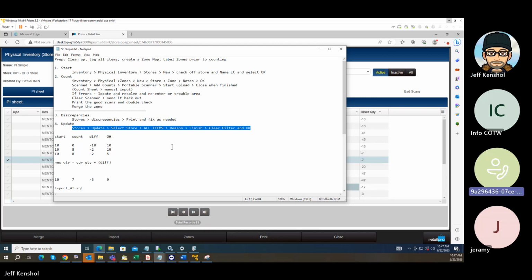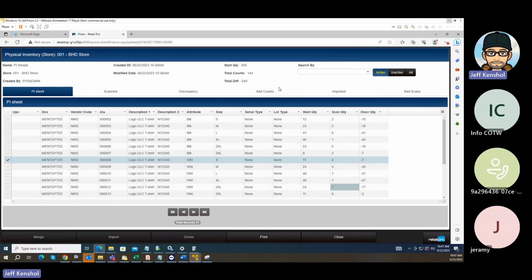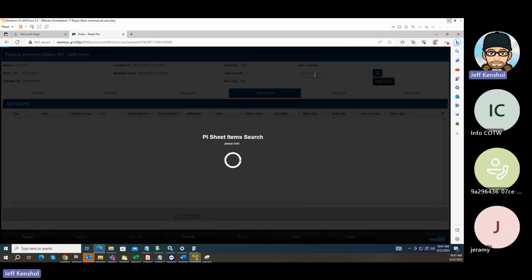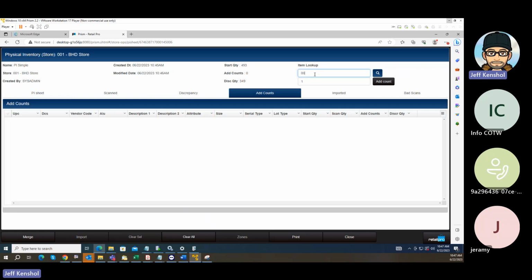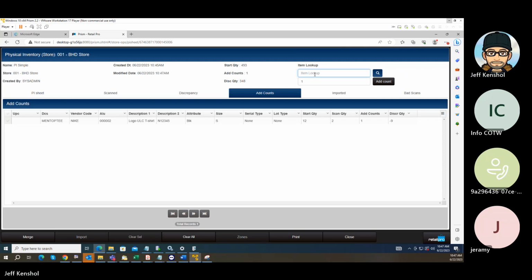If you weren't going to import your counts and you were going to manually go in and change them, how do you get all your information there? Well, if you're going to manually key them in, for instance using add counts manual mode, what I would suggest there is, it's all about organization.